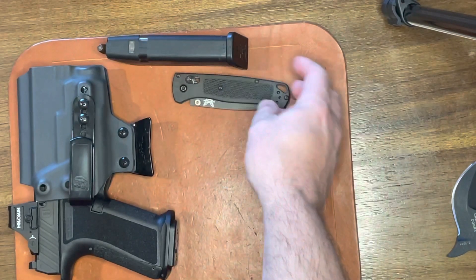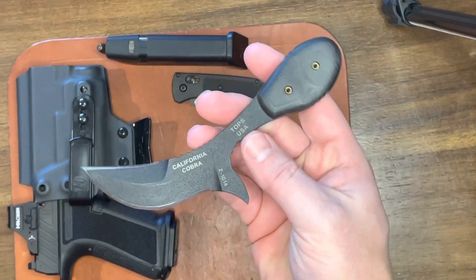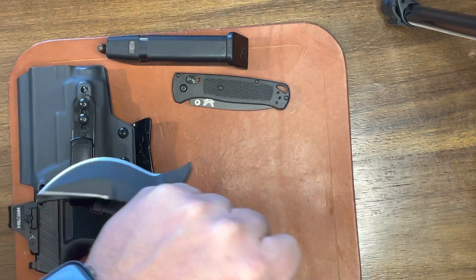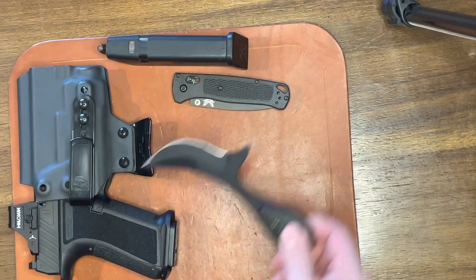Had that one for a long, long time. You can see it's been sharpened and used quite a bit. The self-defense blade is what I carry every day — it's the Tops California Cobra. I carry it horizontally on the belt, and I usually draw from my weak side. I've got that on me.